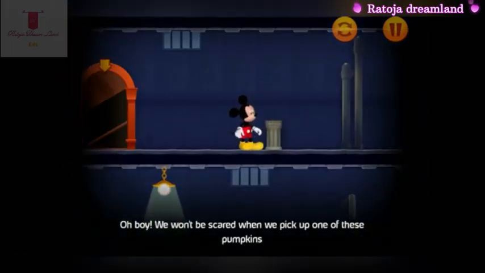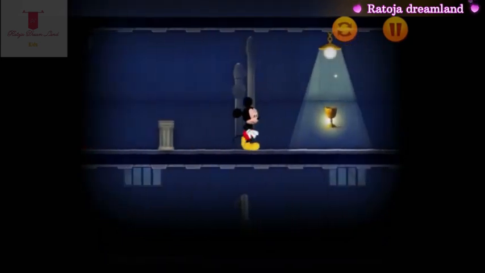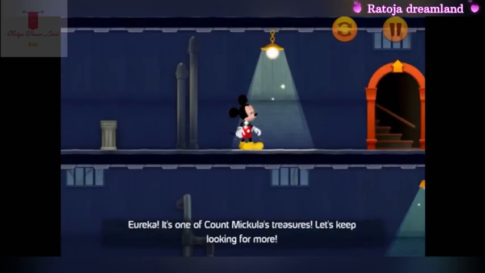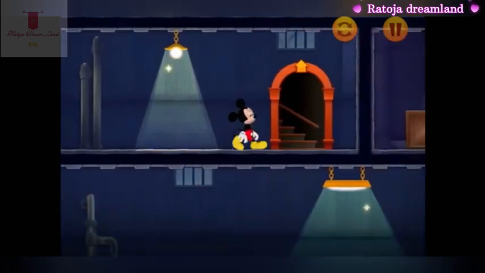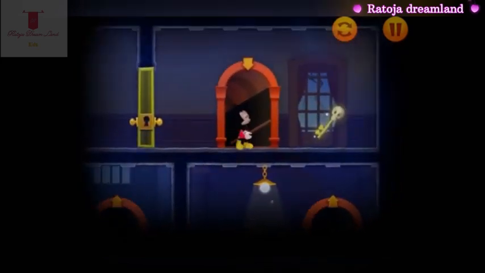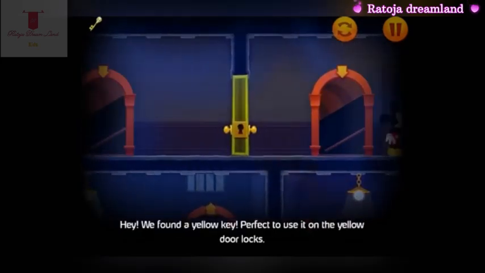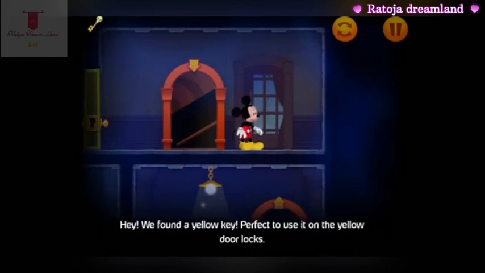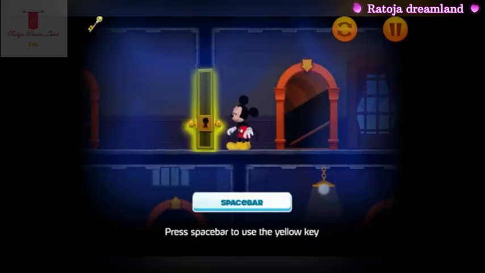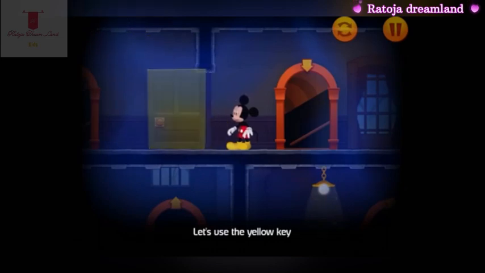Don't be as scared when we pick up one of these pumpkins. Eureka! It's one of Count Mikula's treasures! Let's keep looking for more! Hey! We found a yellow key! Perfect to use on the yellow door locks! Let's use the yellow key!